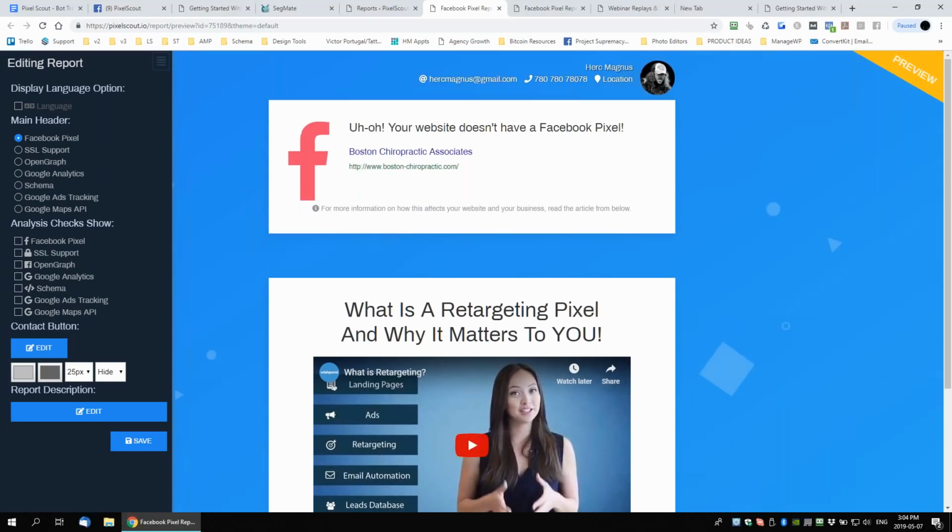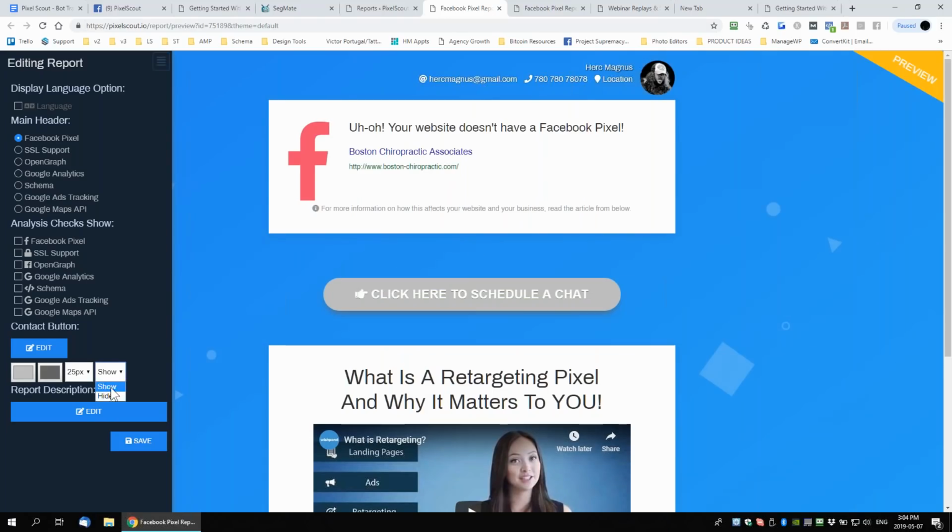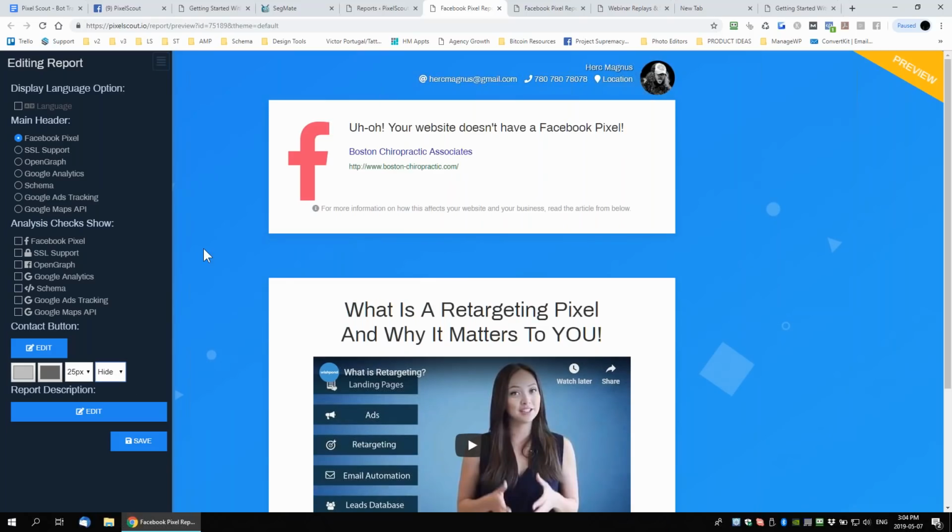Okay, I also hid, and I'm going to show you a couple tricks, guys, I also hid the main button. It used to show, but I wanted it to hide for a couple reasons. I wanted the attention to be down here. I wanted to pull it down here. First, this stuff to me is making yourself an authority and then verifying the information. So I'm Herc Magnus. I have a real business. That's who emailed you. That's who sent you the bot messages. It's all the same, except mine would say, obviously, Pixel Scout. Just make it all cohesive.